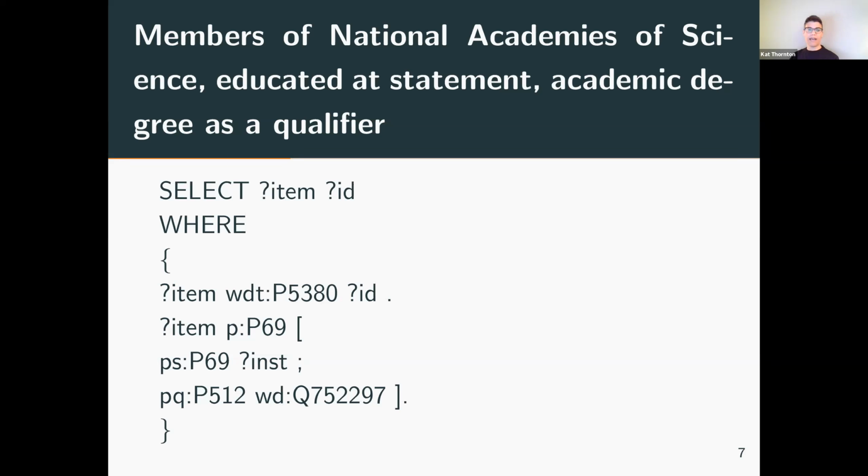Both of these query patterns would need to be combined in order for the results from Wikidata to be more complete. And people who might like to reuse Wikidata could become frustrated by needing to identify multiple closely related modeling patterns. And of course, this is just one example of many.